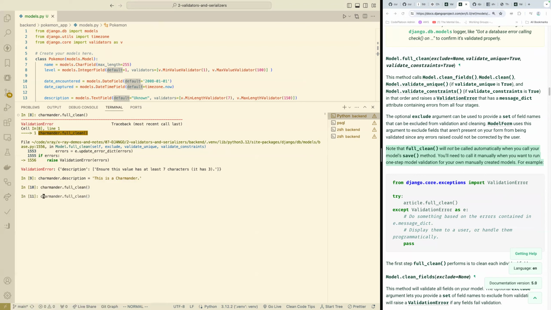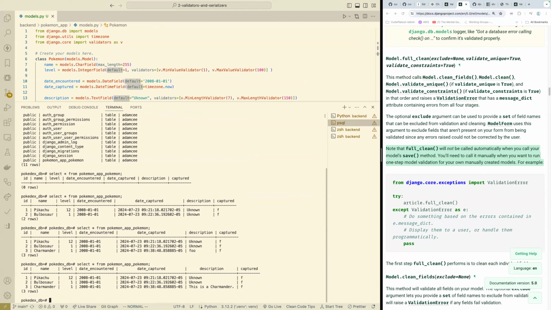It passes. Let's save Charmander. And so, if the first time we create a model, it's doing a Postgres insert operation, I believe now the save operation should be doing an update.